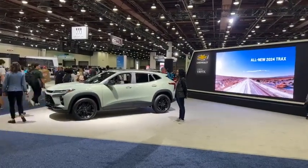I'll end this with, we'll go to the Broncos here, and then we'll go back to the Chevrolet, the EVs. Chevrolet is really promoting their EVs this year. And it's not even the future. It's literally now. You can get the Equinox. You can go to the showroom right now and get the Equinox. The Blazer comes out soon as well. That's an EV. Beautiful truck right here. Chevrolet. ZR2. Bison.